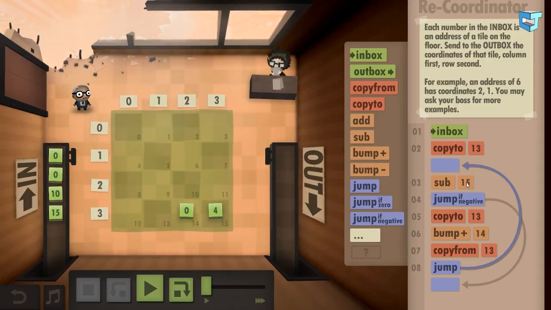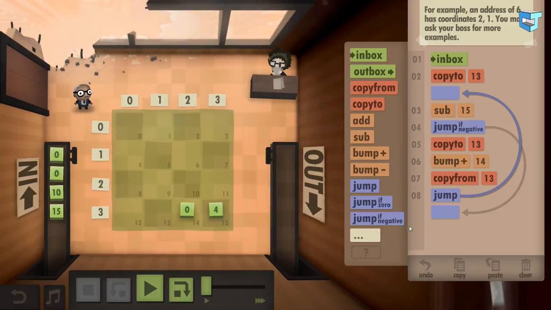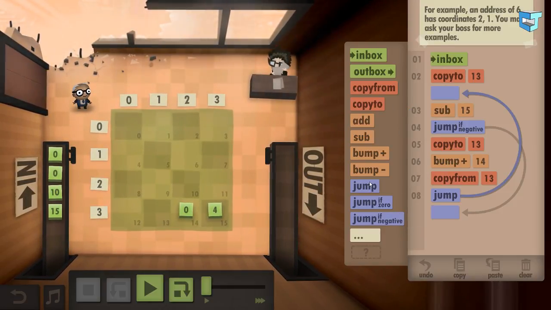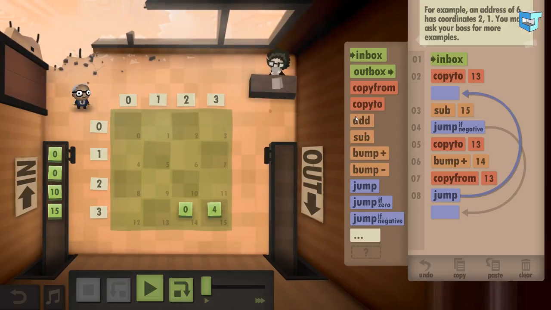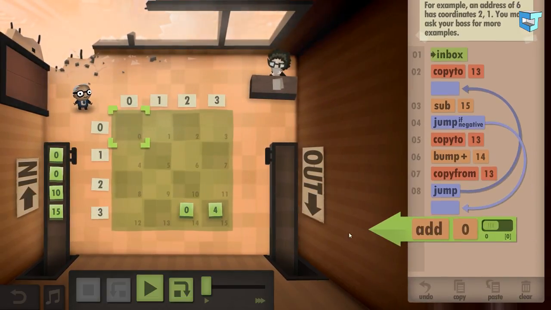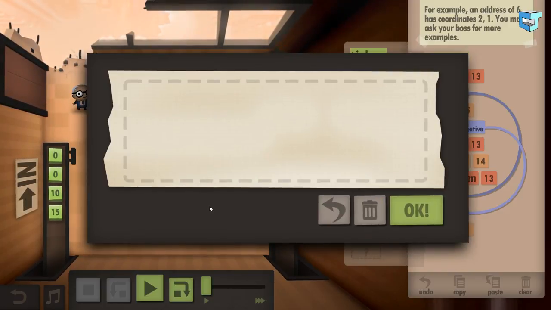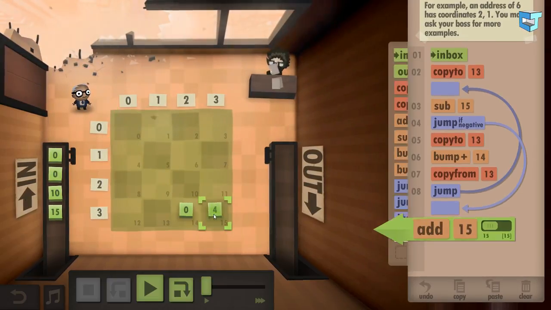And this will repeat until we get a negative number. When we get a negative number, scroll down here, the first thing we're going to do is add. Add, nope. Okay, click there, right.